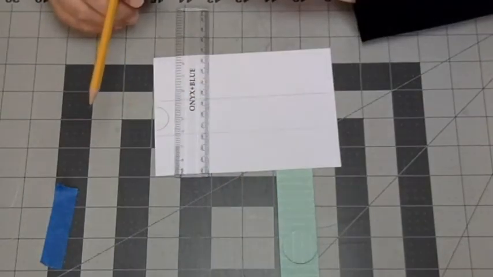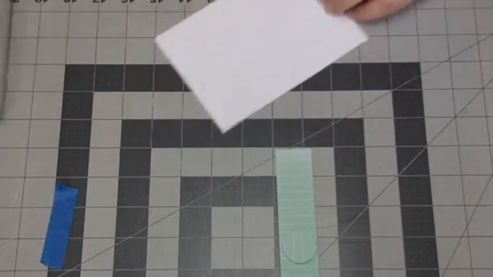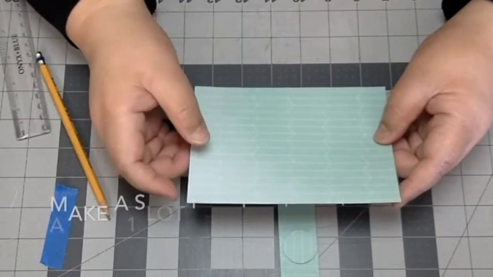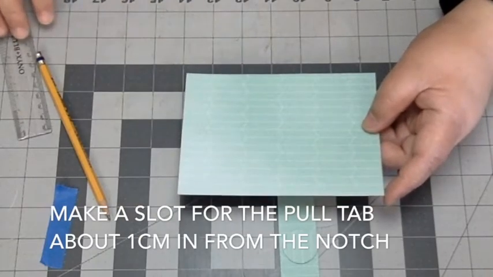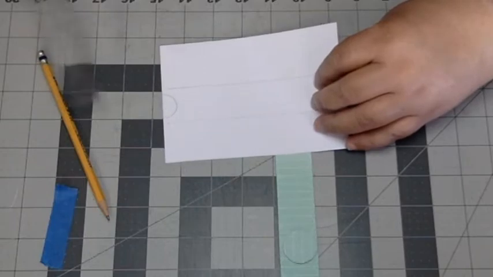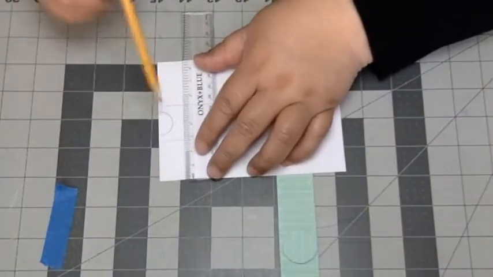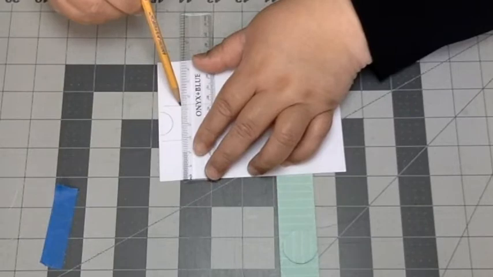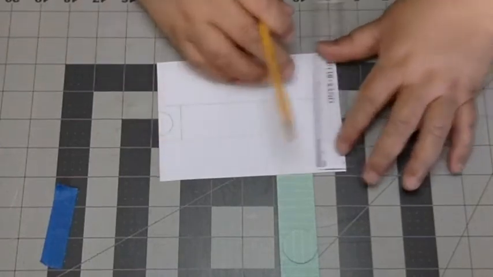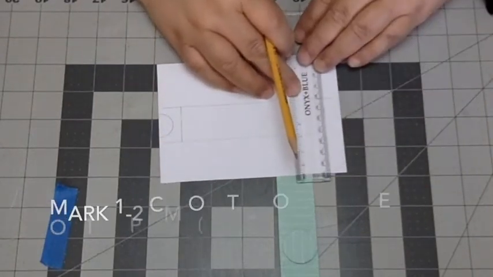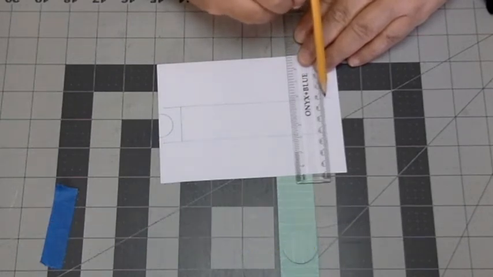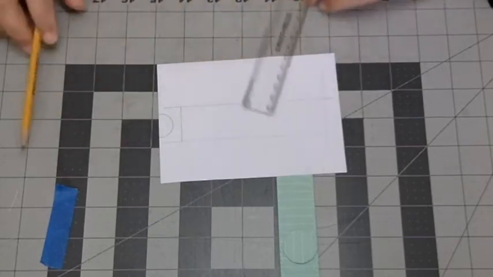Then, about one centimeter in from that notch, I'm going to put a line. The purpose of the line is so the pull tab can ride along the slot, and it can actually pass through the front of the card. You'll see it later, but essentially, you want to make a slot line right here for the pull tab. Since I'm here already, I'm going to go ahead and make another line up on top, on the other side of the card, and I'm going to call it the channel top. It's about one centimeter in from the edge of the card right there.